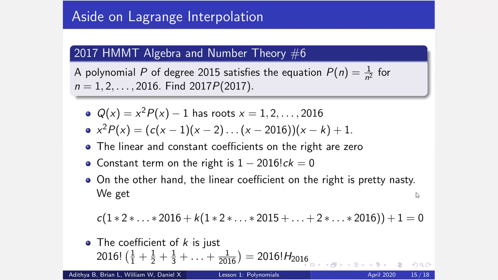So there are lots of different questions that give you a polynomial P, which takes a lot of nice values for a certain set of numbers and ask you to find the polynomial P or find P of some other number. And the general approach for these is to rewrite the given condition as something like, in this case, x squared P of x minus 1, as all of these given numbers as roots. And then we can write that this polynomial has a bunch of linear factors. And then there are a couple of coefficients that might change.